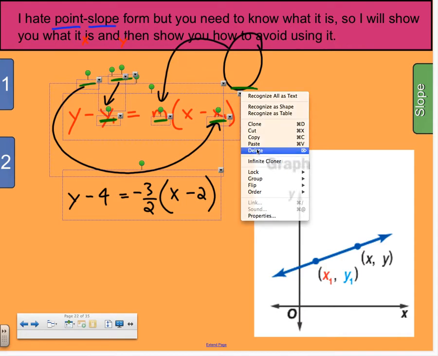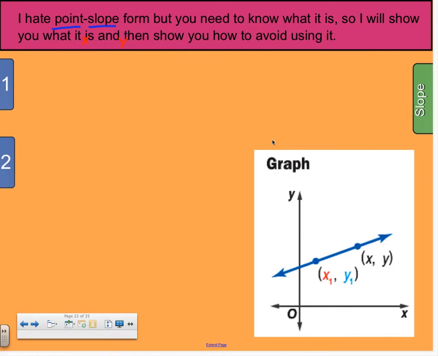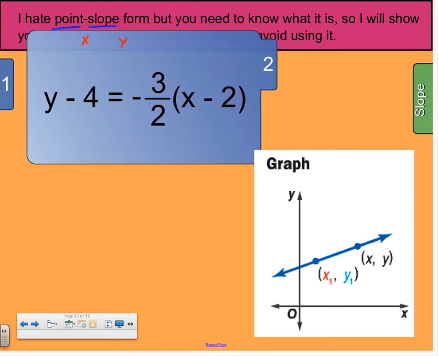Now, the next thing we have to take a look at is, what if we find something in point slope form, and then it's not quite giving us everything we need? In other words, we don't necessarily know what the y-intercept is in point slope form. So sometimes we have to change it. Now, remember, slope-intercept form is this: y equals mx plus b. So if you'll notice, we've got extra things next to the y, which we don't want. We want to get rid of that. And we don't really have a number by itself, which would be our y-intercept, or b. So let's go ahead and start simplifying this equation.